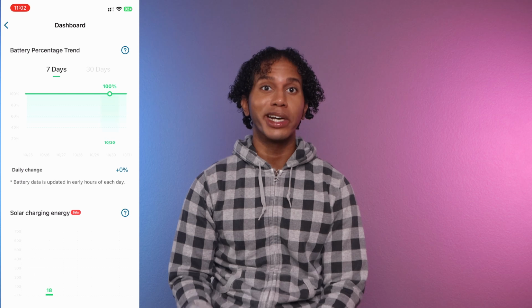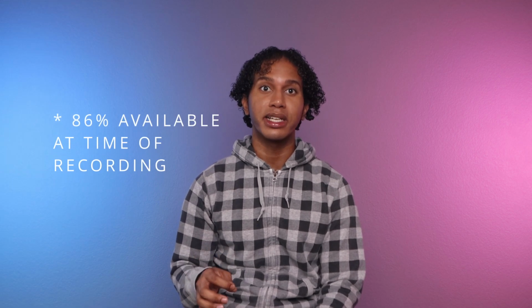One of the most important things, if not the most important thing you want after video quality, is storage. The HomeBase 3 comes with 16 gigabytes of built-in storage, which is pretty generous for my two cameras. I haven't deleted anything for about a week, and I still have 86% available at 16 gigabytes. So that's about 13.76 gigabytes still available. So more or less, I expect to use 3 gigabytes a week with my cameras, which is roughly about 5 weeks of events before my storage starts to overwrite footage, which is pretty cool.